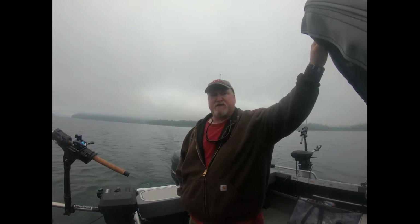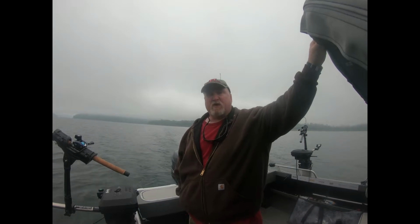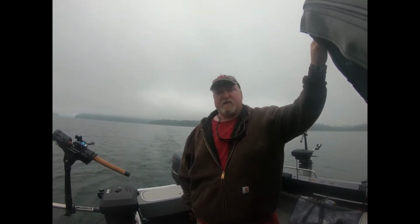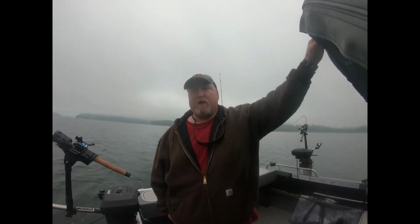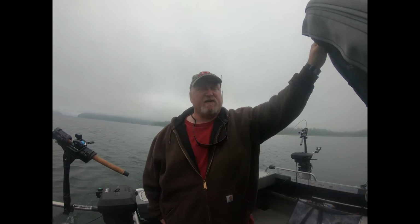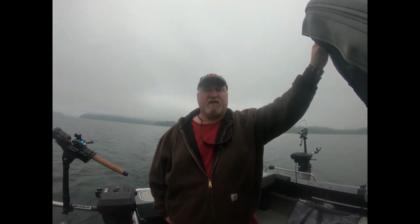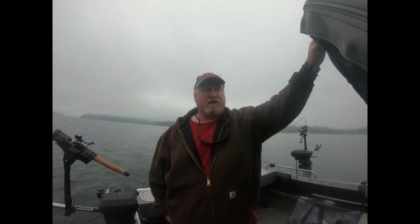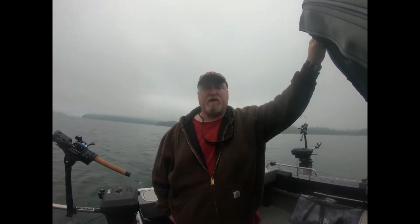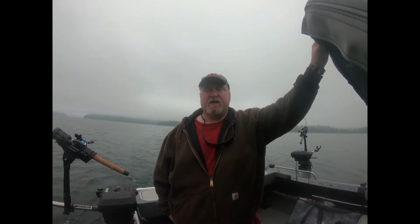It's been years since I have been on this lake in a boat. I fished it a little bit from the shore, but I've never really given this an honest effort. It's about 2 hours from the house, and we'll be back here in a couple of weeks. We're going to camp out fishing for a couple of days, so we figured we'd come down today and see what we're looking at, sort of like the pre-fish for the big fishing trip. So we'll get back with you when we get on the fish or see something interesting and let you know how we're doing.